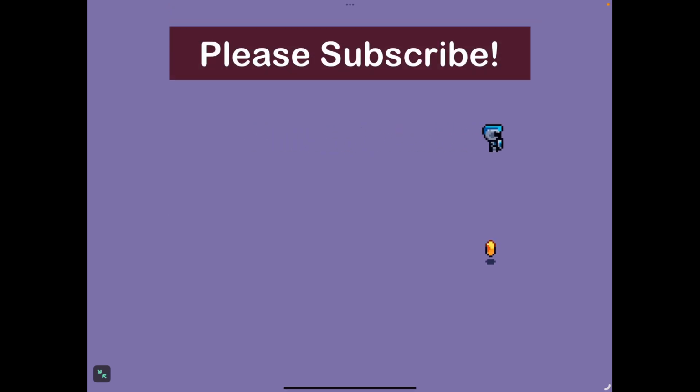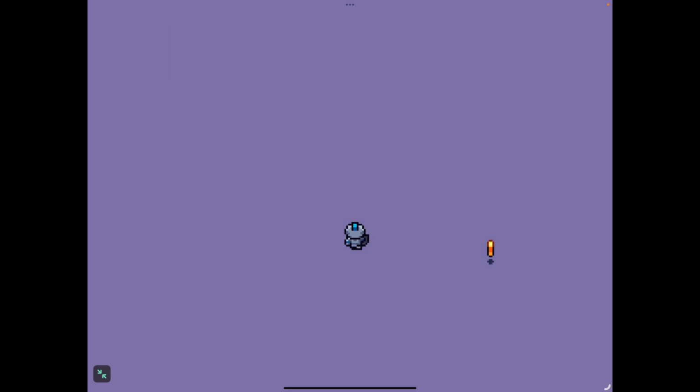Okay, that concludes this episode for Z sorting. In the next episode, we'll be making collisions so that we can actually go and collide with this coin, and it isn't just a decoration, but it can be something we can interact with.